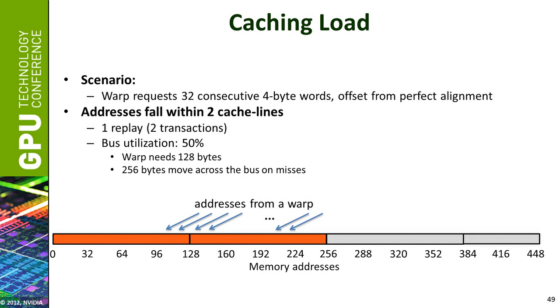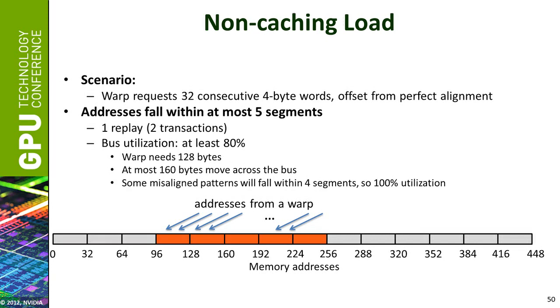That's where non-caching loads are actually preferable because their access granularity is smaller. Instead of breaking transactions down into 128-byte lines, we break them down into these 32-byte segments, and we only fetch the segments that we need in this case. So we are fetching 5 segments. We are bringing 160 bytes across the bus, whereas we needed 128. So the lowest efficiency we'll get is 80%. In some cases, we'll get 100% if these misaligned addresses shift over and start on a multiple of 96. Then we'll no longer need this particular segment. So if you have these not perfectly aligned address patterns and you don't count on cache hits, non-caching loads are actually preferred.